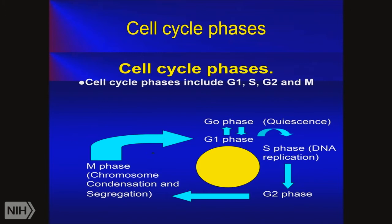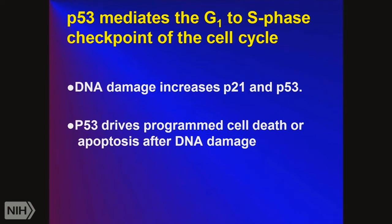P53 tries to stop the cell cycle going from G1 — the resting phase — to the S phase where DNA is replicated. For cancer cells to grow, they have to replicate the mutated DNA. In G2, there's further protein synthesis, which supports the M phase where chromosomes get segregated and daughter cells form. Initially we have one cell, then two after one cell cycle. With cancer cells, almost none are in the G0 resting phase — they just grow as fast as they can. When DNA gets damaged, P21 gets increased, and P53 tries to drive programmed cell death or apoptosis; but if P53 gets mutated, it's not able to do that.